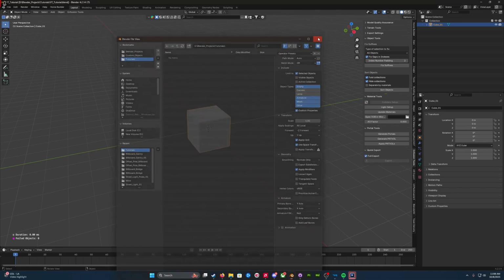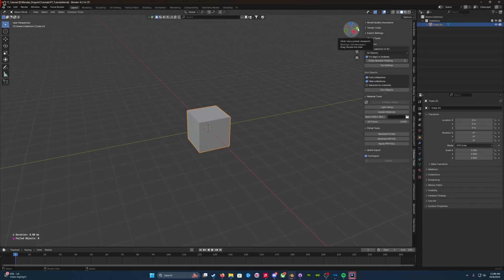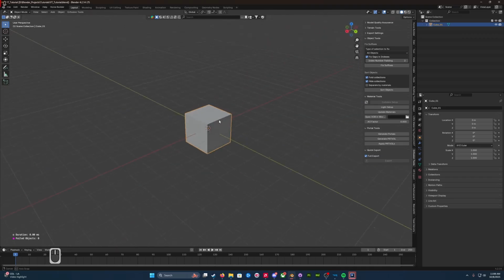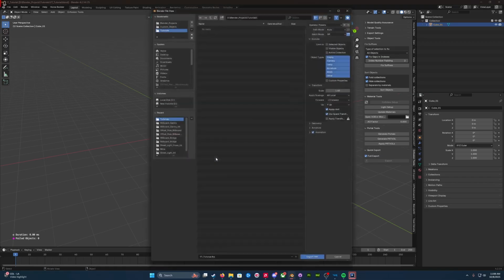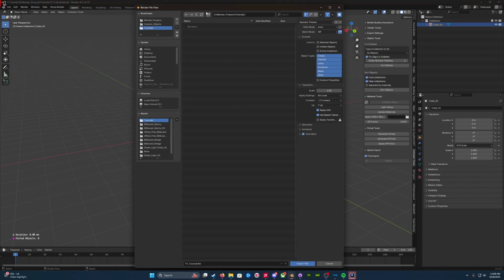So I'm going to hit X off of this. Y positive meaning the axis. So if this is the front of a house, let's say, you want the front of the house to be facing the Y positive. Not a big deal. It can be corrected later on, but if you're trying to do this 100% correct, you want it facing the correct way in Blender to begin with. So again, I may be wrong, but I'm pretty sure Y positive is the way the front should be facing. So going back into the export, and now we're going to be getting back on track. Sorry.